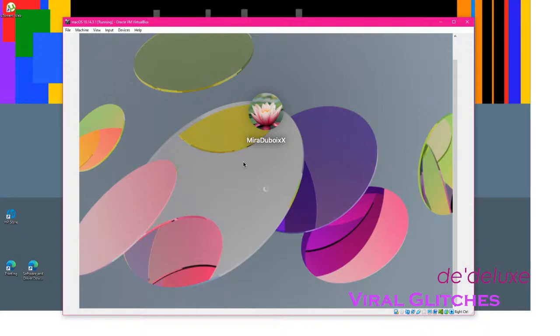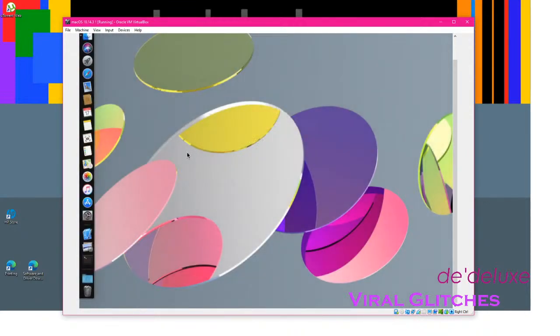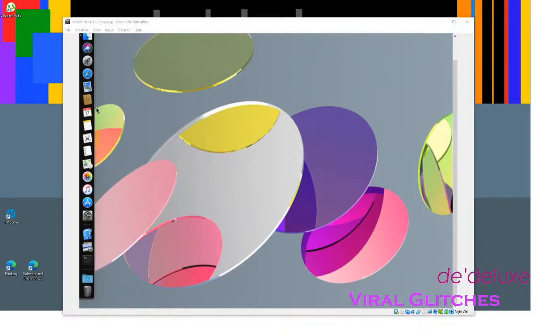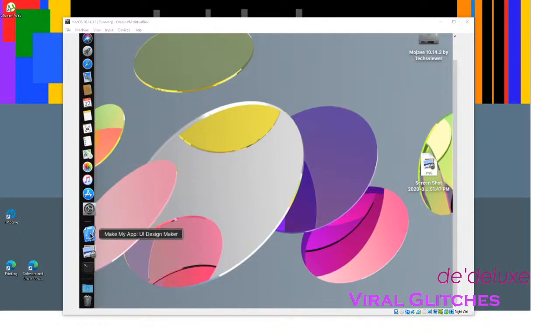It's opening. So right now we have 3 Mojave 10.14.3 builds in this virtual machine manager, and they're slightly different. All builds, even though they're the same virtual machine, they're slightly different. So I don't even know if Xcode's installed on this.